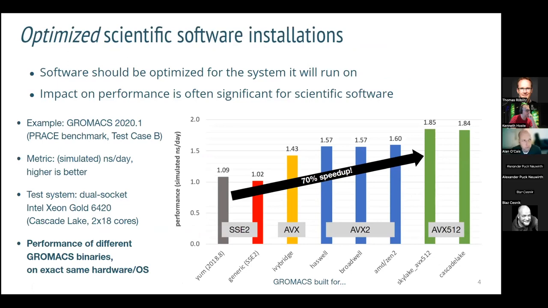In our case, what do we care about? We're dealing with scientific software and high performance computing systems, so we care about optimization. We care about the performance of the applications that we use on these systems. The software that's used should be optimized for the system where it's going to run.